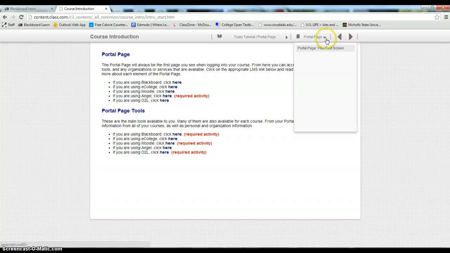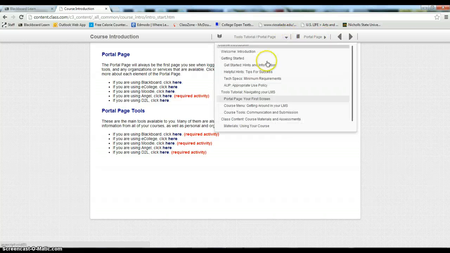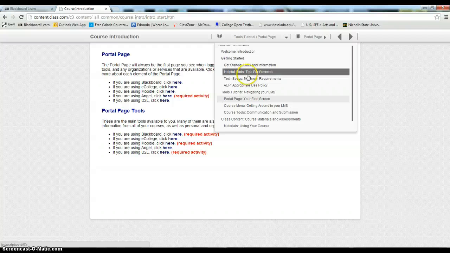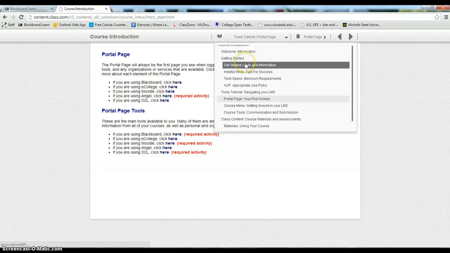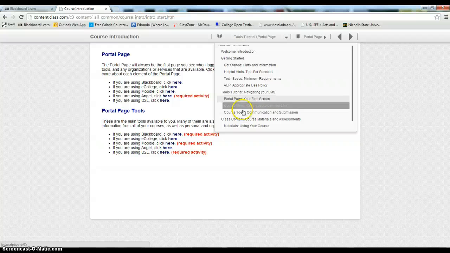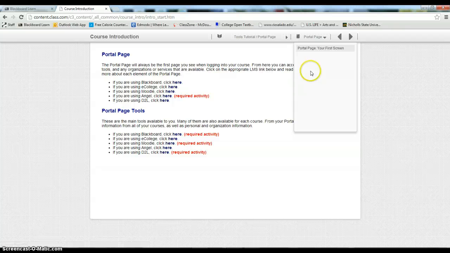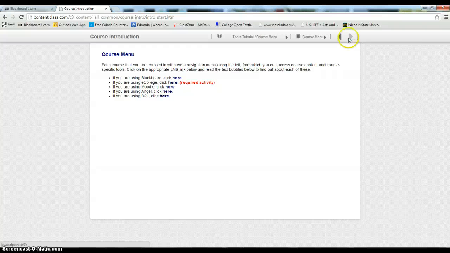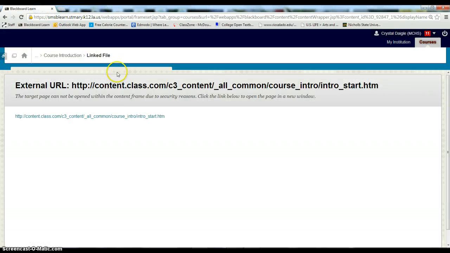Notice the menu option here. This shows you like a table of contents, everything that's in this section of Blackboard or class.com. So we're right here on the portal page. We've already kind of skimmed through all of these, and you have 4 more left. This is the table of contents for just this section. This is how you turn the page, right here. And if you want to go back to Blackboard, you can close out of it right here, like that. Or you could just toggle back to your Blackboard tab. Click Home.